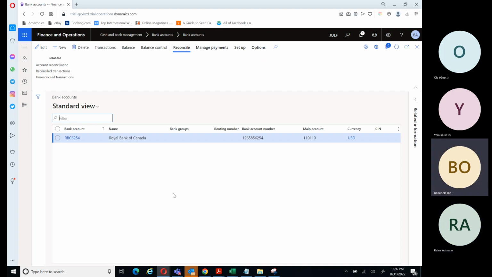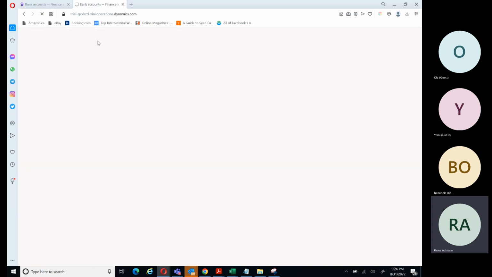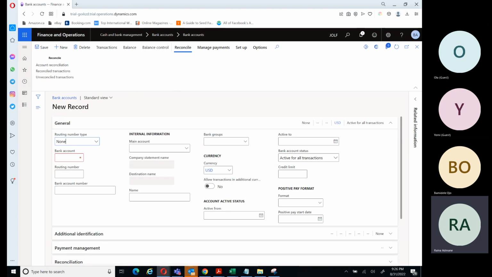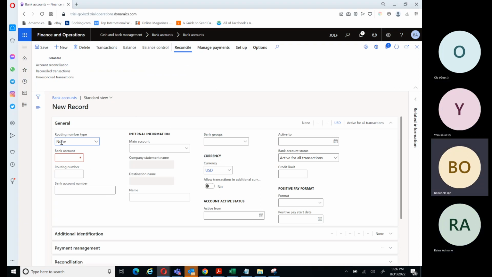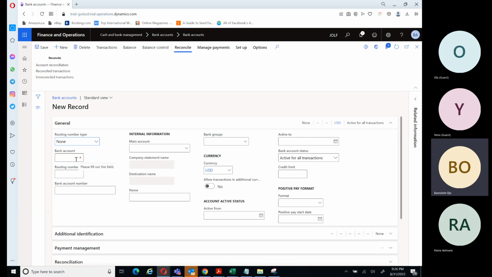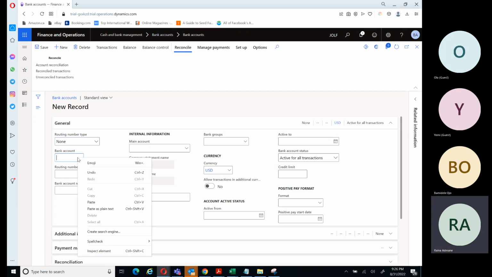So this was the one we did the last time. Correct. You create a new one. So this is our new bank account. We need to give our bank account number. Let me see.